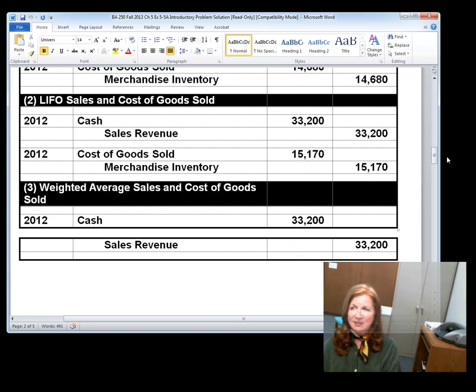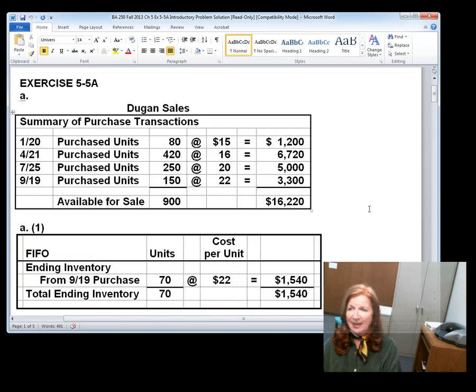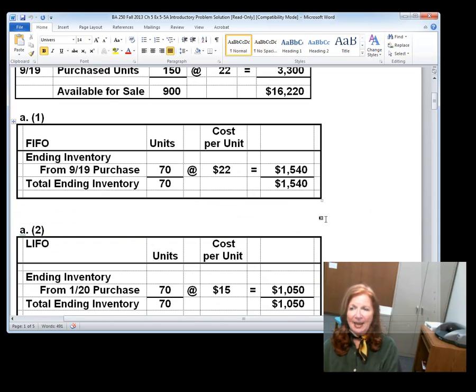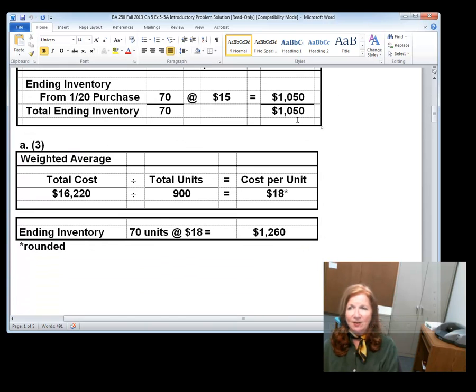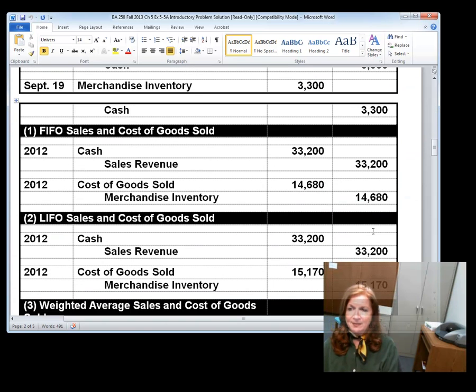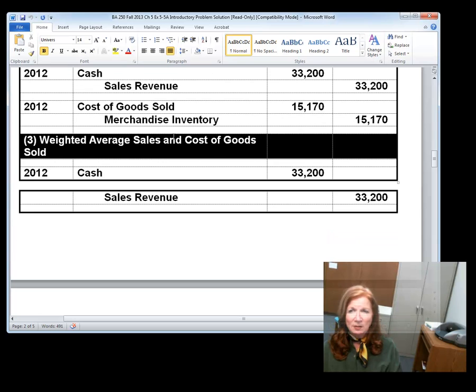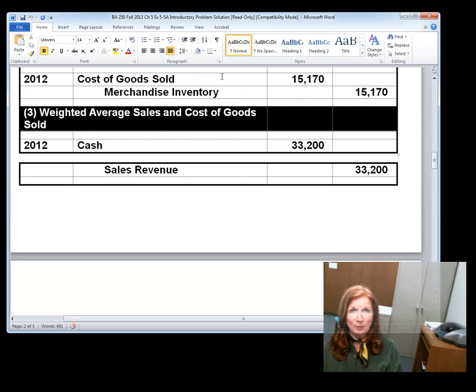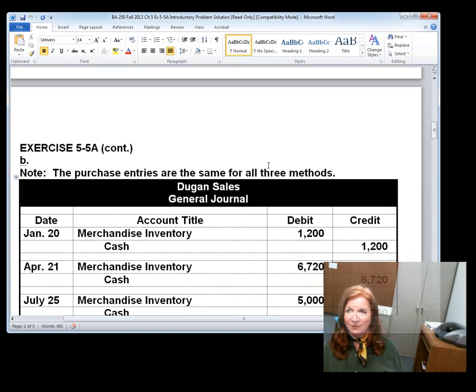But now, instead of $1,460, we get goods available at $1,622 right there. And now for our ending inventory under LIFO, we have $1,050. So when you take $1,660 minus $1,050, you get this $15,170 expense under LIFO, much higher expenses. So we're going to be debiting cost of goods sold and crediting merchandise inventory. Debit the expense, cost of goods sold, to make it go up by $15,170, and then merchandise inventory, the asset going down, so you credit an asset to reduce it by the same amount, $15,170.